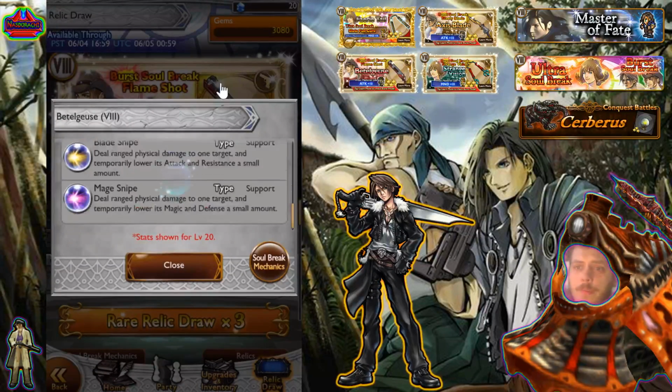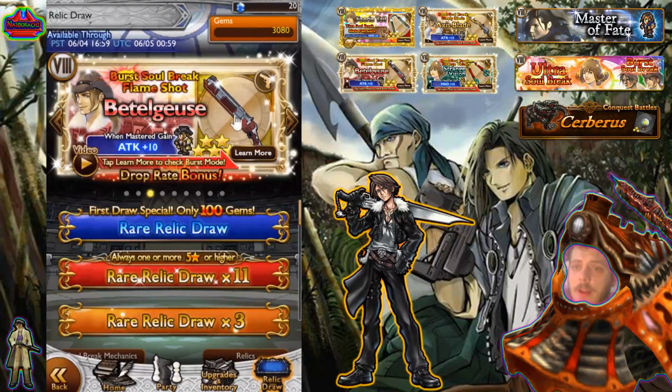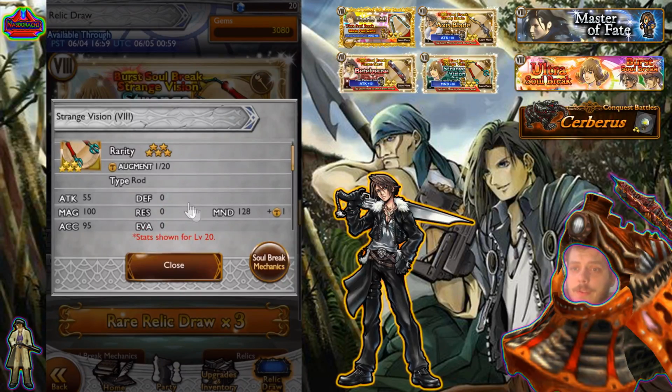So, Urban, pretty cool cowboy character. It's an interesting burst soul break, but I would honestly be hoping for Squall's one on this banner and maybe not Urban so much. Next up, we have another relic for Selfie here.